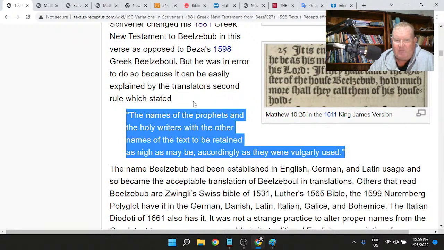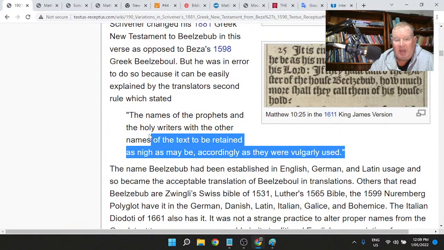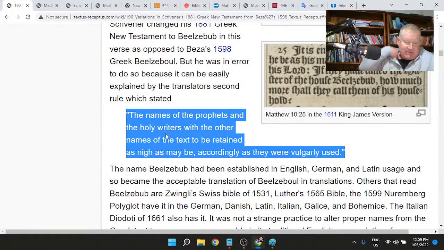Clearly, the second rule of the translators is that the names of the prophets and of the holy writers, with the other names, so including the name of Beelzebub or the name of a town or whatever, are to be retained as nigh as may be, accordingly as they were vulgarly used. So in the time of 1604 to 1611, they were asking how English people were using this. Which word are they using for Bethsaida?